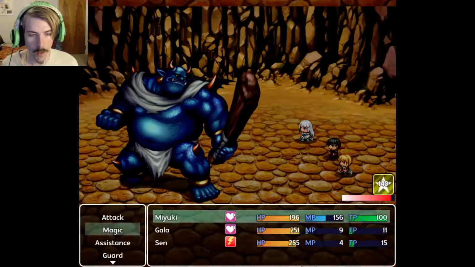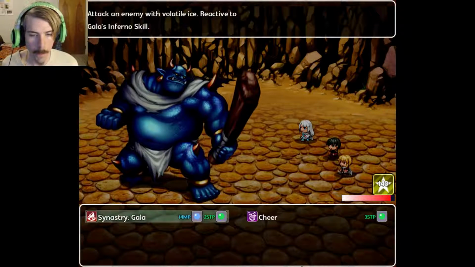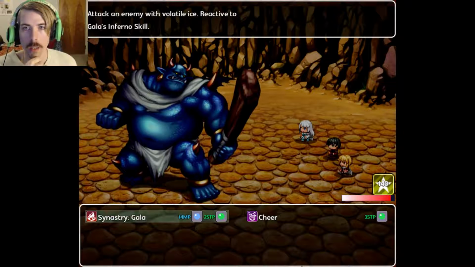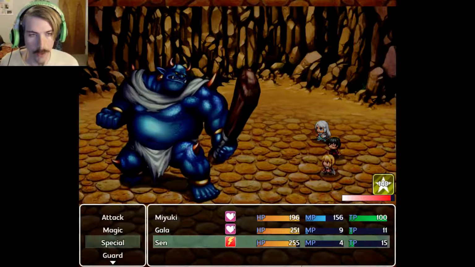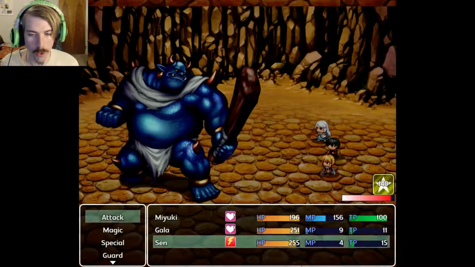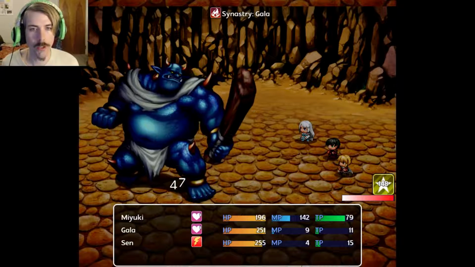Okay, once again, I'm gonna have you guard. Oh wait, you got TP. A cheer, boosting their TP. Attack an enemy with volatilized relative to Gala's Inferno Skill. Let's try that. Just wanna see what it looks like. We never tried it. Evade, no. Attack for TP. And you are also going to attack for TP. So the enemies don't do a lot of damage.